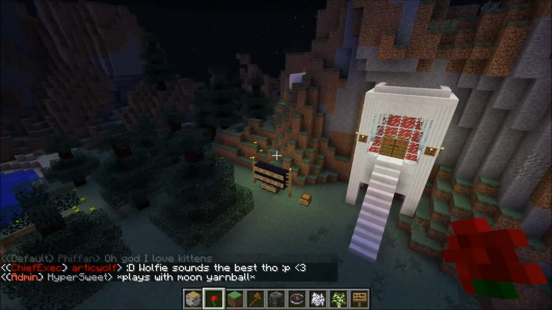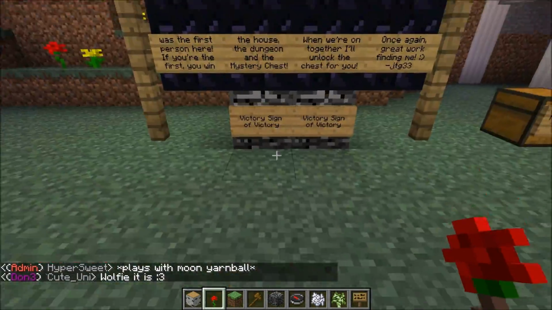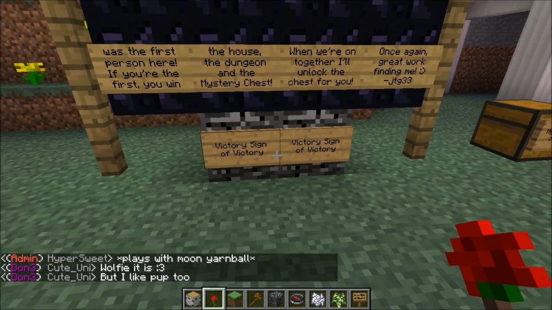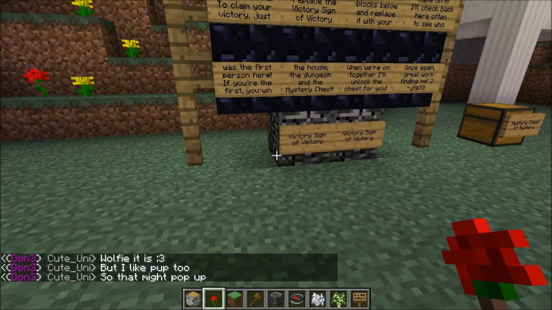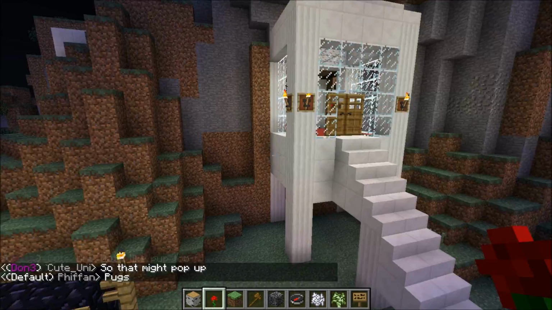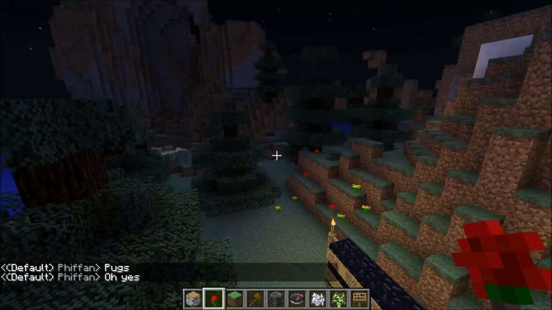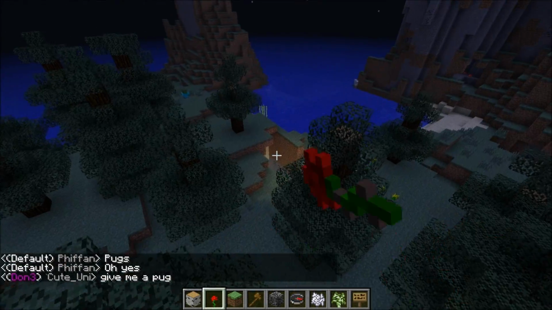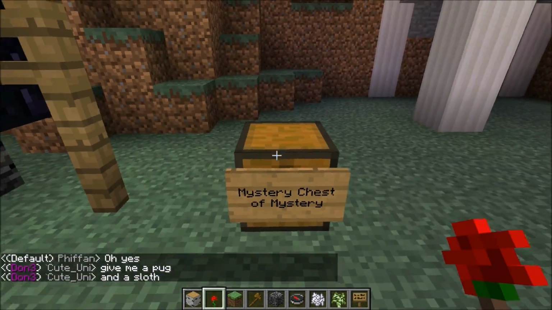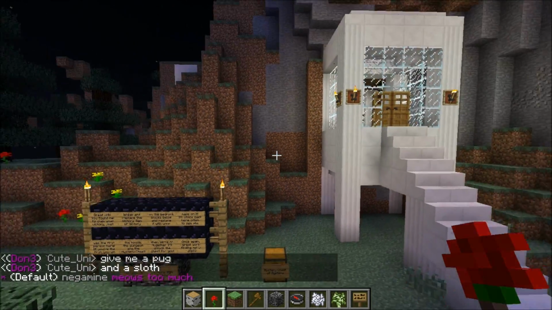As always, you can claim your victory by going here to the greeting sign and breaking the victory sign and then replacing it with your name on it. I'll, of course, stop by frequently to check and see who was the first here. So when you get here first, you win the house, you win everything in the house, you win that little dungeon with all the zombies and skeletons and that Smite sword, and you win the mystery chest. Mystery chest of mystery. Boo!